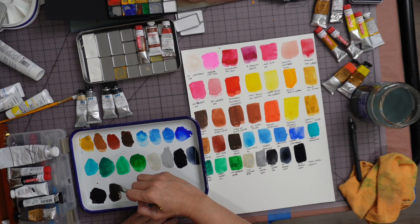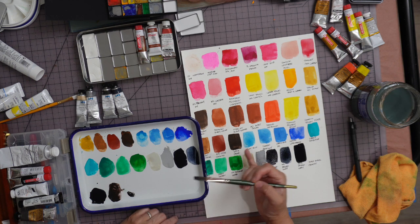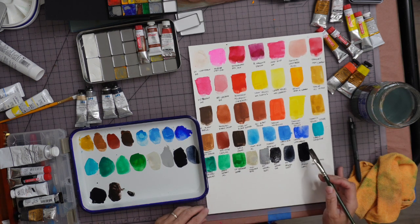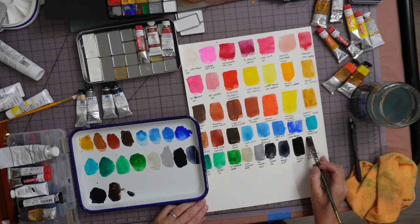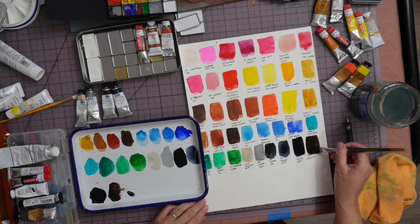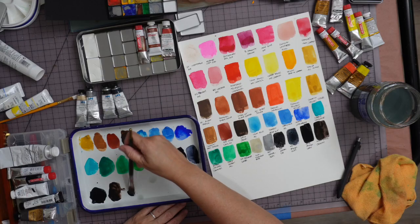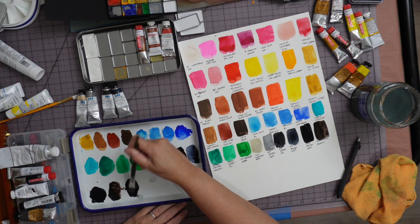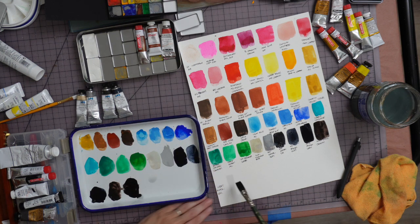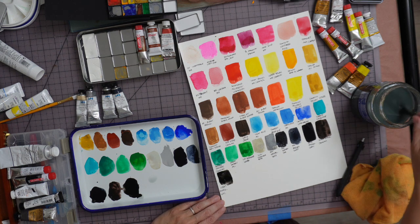Oh, wow, look at that. It's not even really black. It's almost like a sepia, almost like a burnt umber. Let's try it. That is very brown. And then last but not least is ivory black. Bad black. I'm torn. Now I'm torn. You know what? I'm not torn. This QOR Payne's Gray is kind of winning.